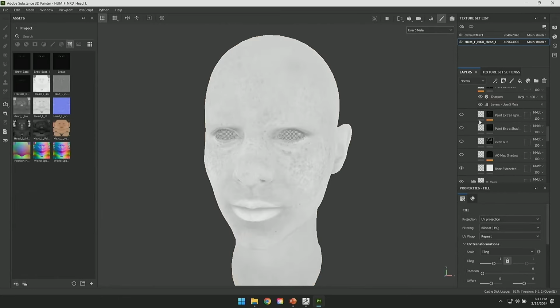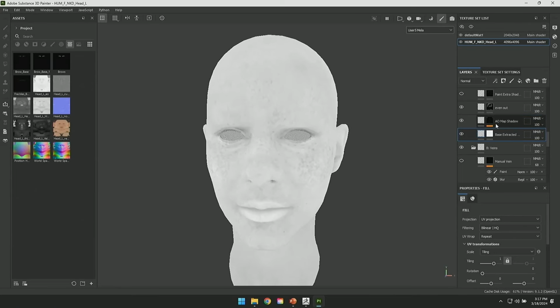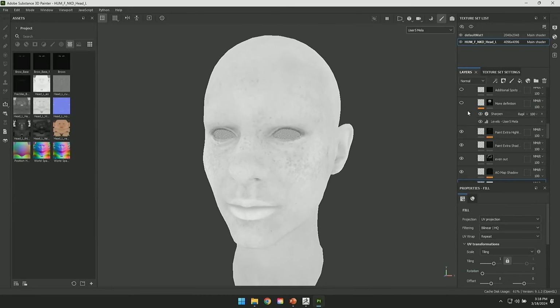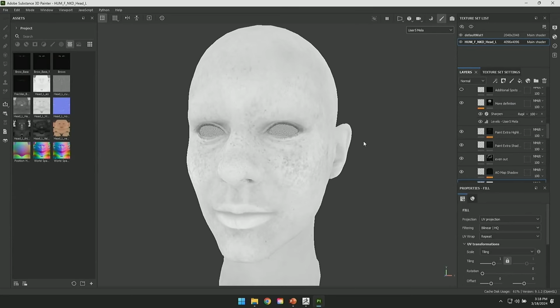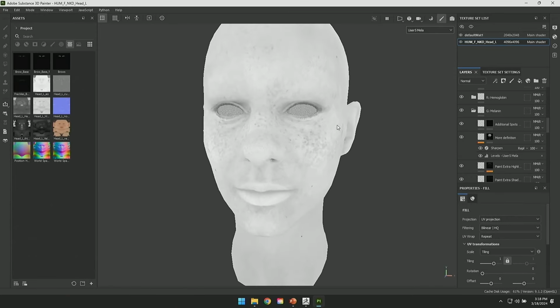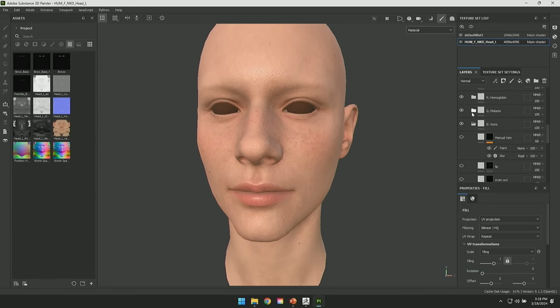Now for the melanin map, it's essentially the same. We add a little bit of ambient occlusion. We even it out, paint extra shadows, extra highlights, and add a bit more definition. I think I just added some sharpening and levels on top of it, and then some additional spots to make it a bit more convincing. Let's see how it looks now. Right, it became a bit more realistic.